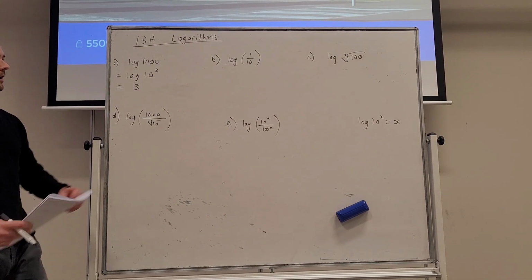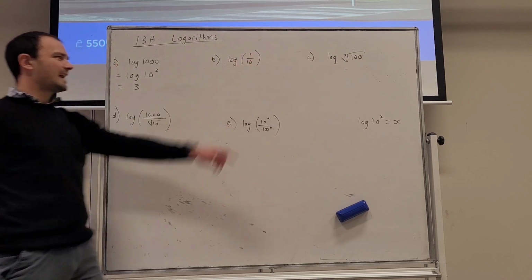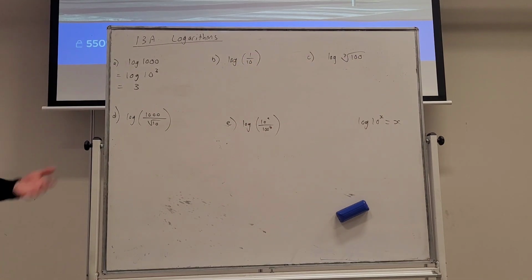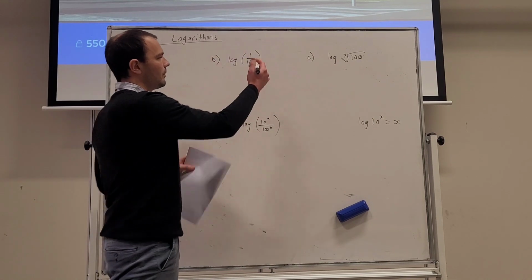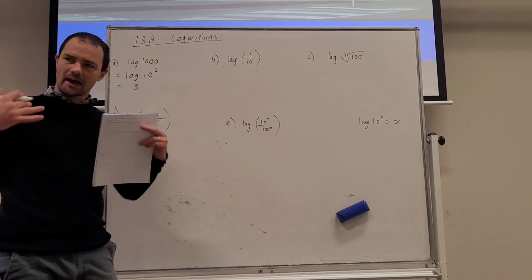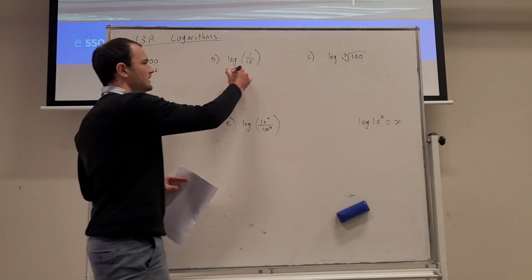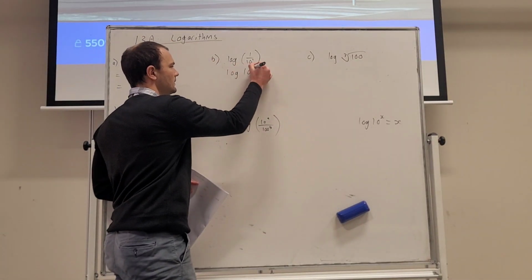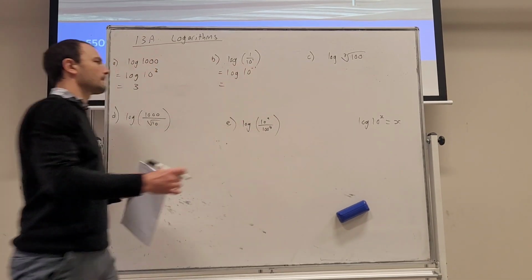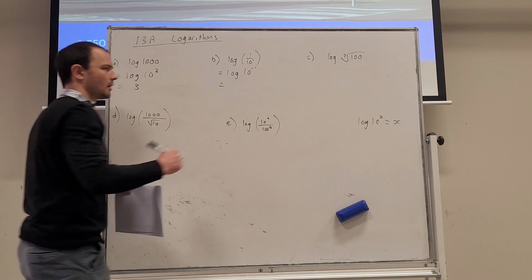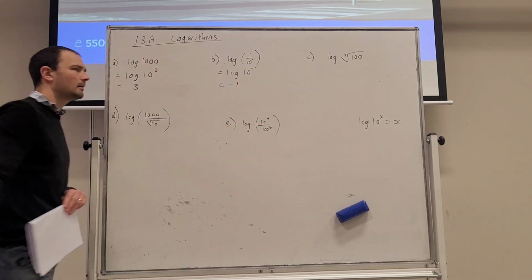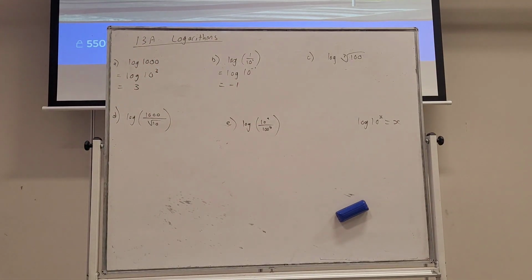Okay? Over here we have log of 1 on 10. So we need to express that as a single power of 10, right? So we're looking at that and going, at the bottom that's 10 to the power of 1. I can take it to the top, make it 10 to the power of minus 1. All right, once we've expressed it as a single power of 10, it's going to simplify to the power, which is minus 1.